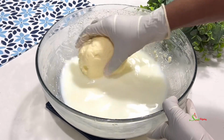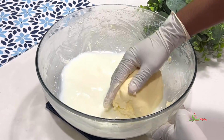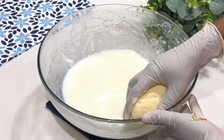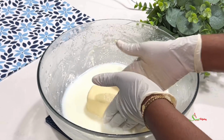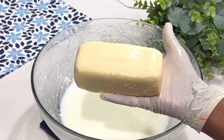At this point, you can shape it into a brick or a circle, whichever way you like, a log, hey, be my guest. And just like that, we have a whole brick of butter. This is about 1 pound.